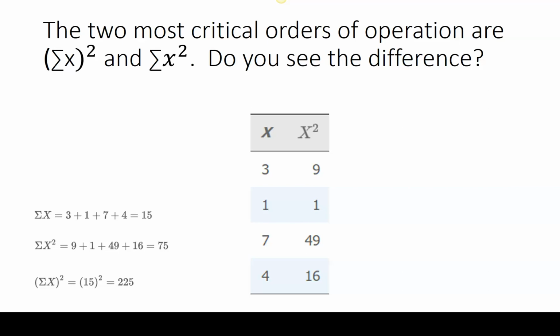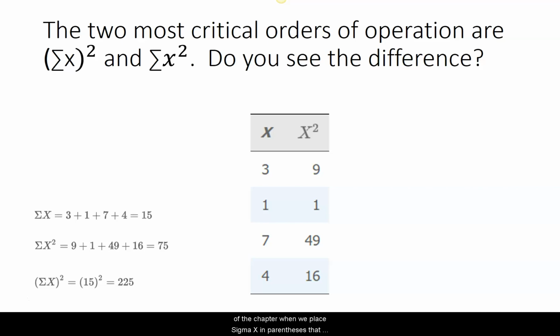On the other hand, when I list sigma x squared with no parentheses in sight, that means I'm merely going to take all the values and square them, then add up those squares. So I square 3, get 9, square 1, get 1, square 7, get 49, square 4, and get 16. And when you add those numbers up, of course, it comes to 75. Let's double check that. 10 and 49 is 59, and 16, of course, is 75. So that's 99% of the distinction that needs to be made from this section of the chapter.